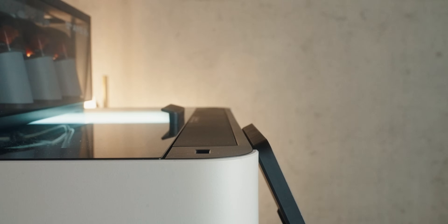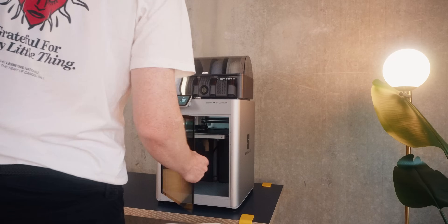One last thing I enjoyed is that there's an automatic vent in the H2D. This means when filaments that don't want to be too hot — for example PLA — are printed, it can automatically pop up this little vent and you don't have to open the door manually anymore. To me this is a much smarter and more professional way to handle this, and I really enjoy that it was added.